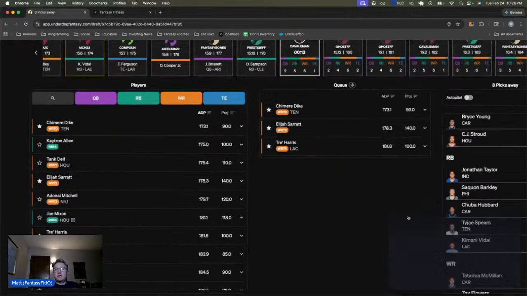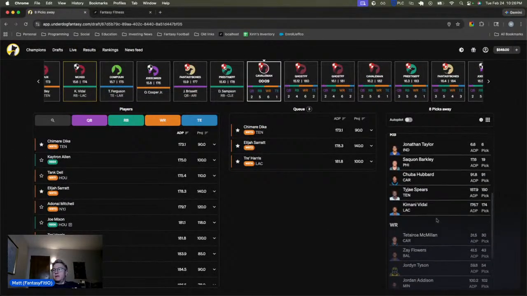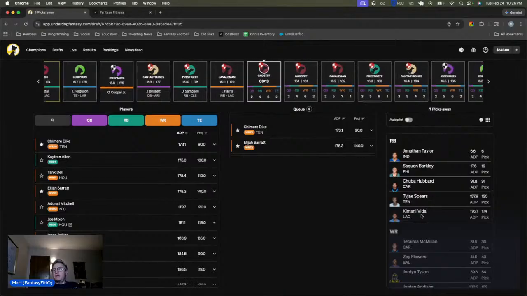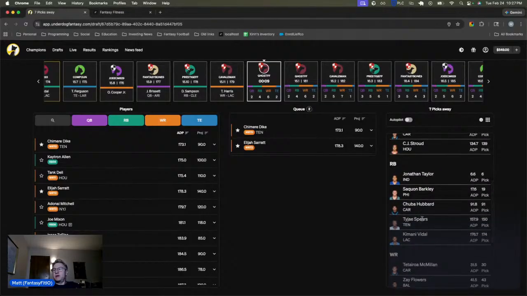So we have Kamani Vidal, who put it on tape this year, shows he can rip off a 65-yarder, shows he can score 2-3 touchdowns in a game if they ask him to do it. Obviously, he's going to be playing behind Omarion Hampton or playing alongside Omarion Hampton, but he's going to get his time. I think he kind of cemented himself in that number 2 role with the way he did this year.